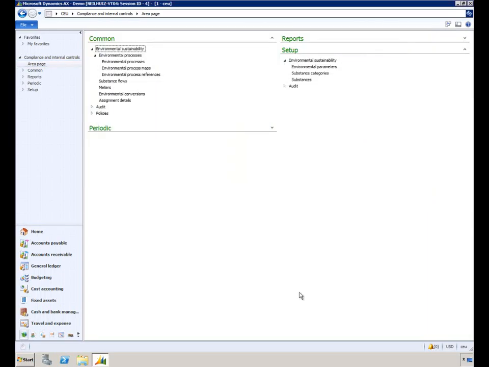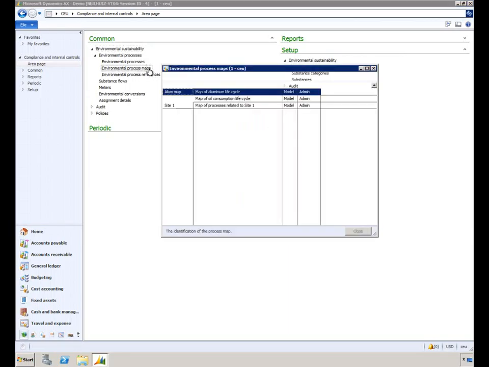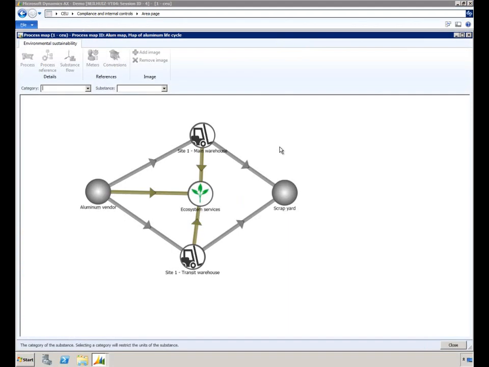So that was a pretty simple scenario. There are more complex ones involving multiple interacting conversions and both input and output types. I have a map here of a set of processes. We have our warehouses, which I'm pretending are factories today, and they consume aluminum and produce aluminum. Not really produce, but they have leftover aluminum that goes to the scrapyard.